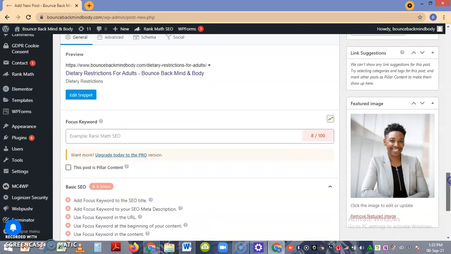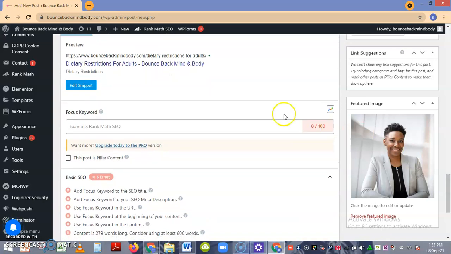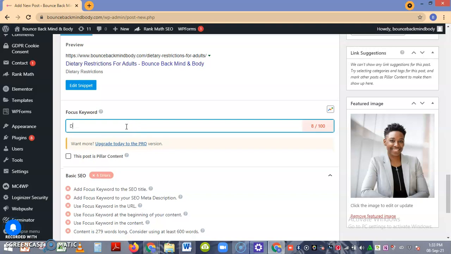Now, this is like a plugin for SEO. It is called Rank Math. So depending on the type of plugin you use, you can just put some keywords there.